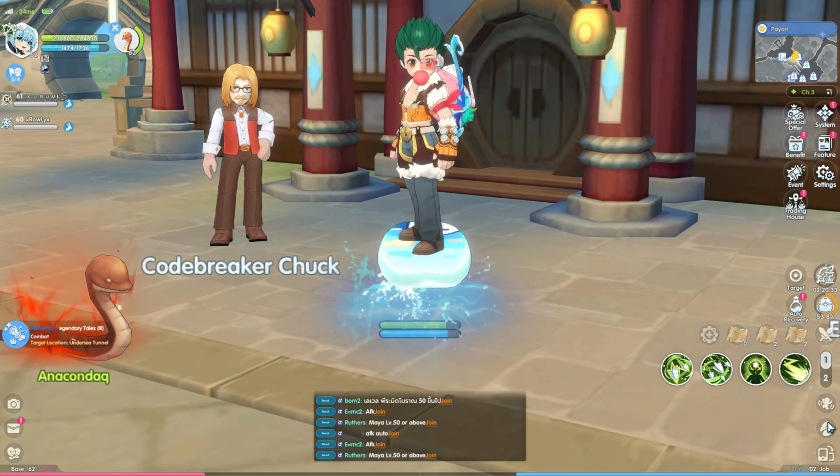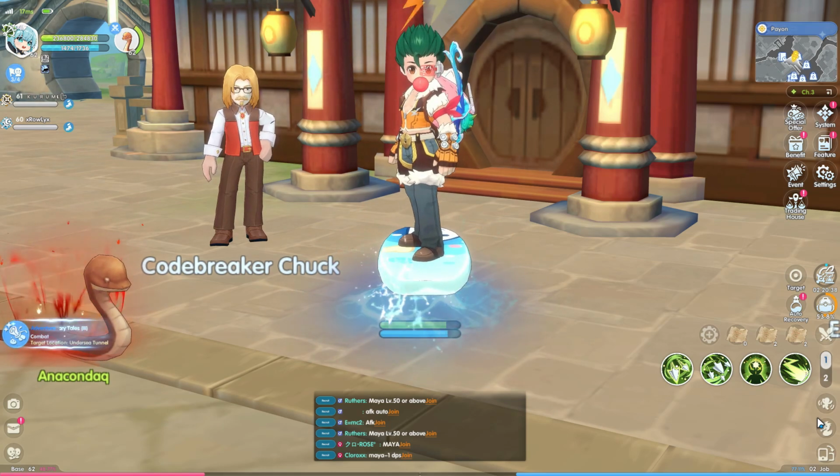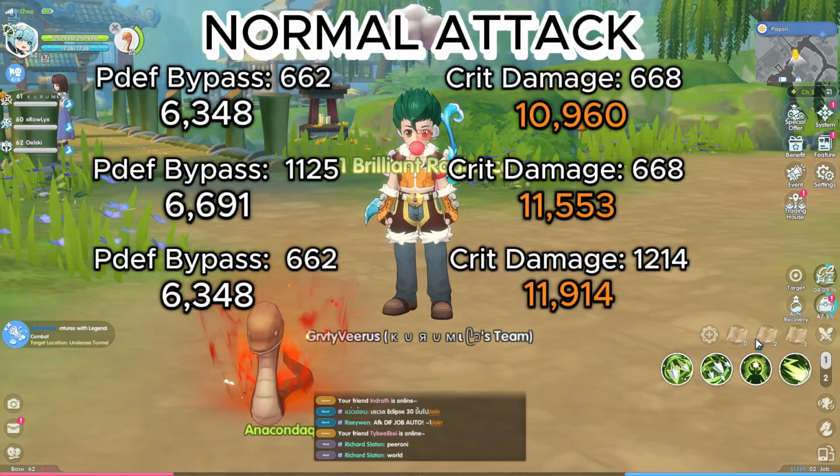But with 3000 to 4000 defense bypass stat, my crit damage build has much higher damage output, so it means you need a lot of defense bypass for this to work.